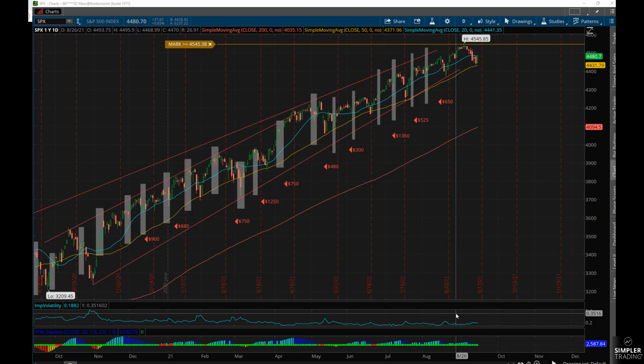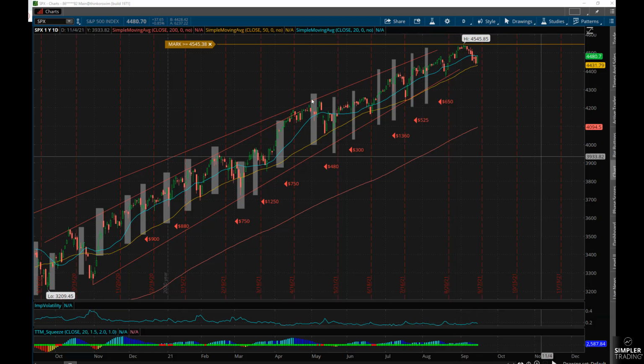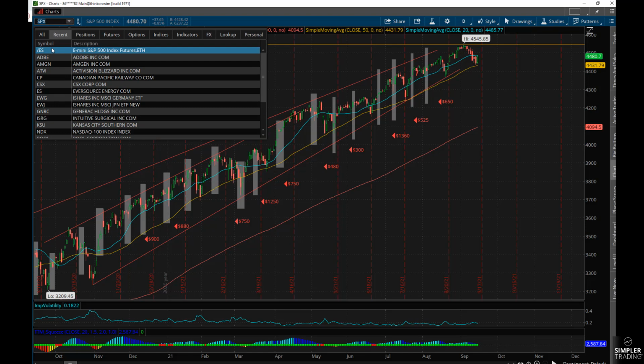But anyway, that's the thing to do in this market: take your profit when you get it, and not have a lot of exposure to the downside. Because if it does go down, that's fine. We can trade it on the way down as well. It's not a big deal if you trade it from a volatility standpoint, like I do, and we can make more money faster on the downside. So it doesn't really bother me. I prefer to trade the upside because it's a little more orderly, but we trade the market that we have, and not the market that we wish we had. So always keep that in mind.